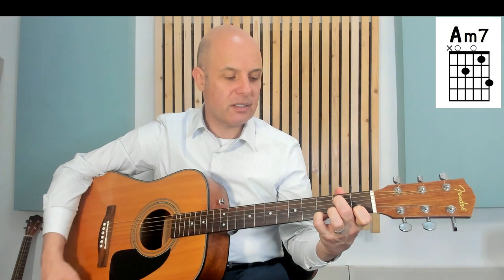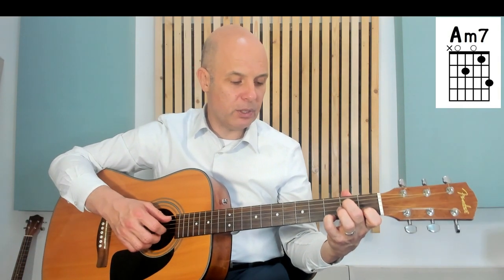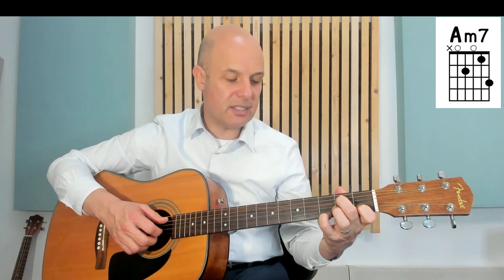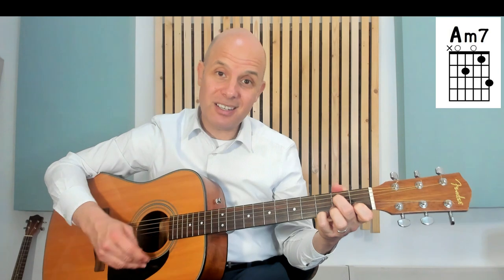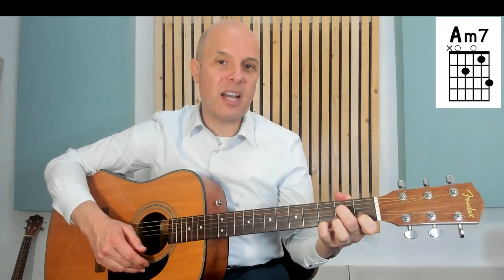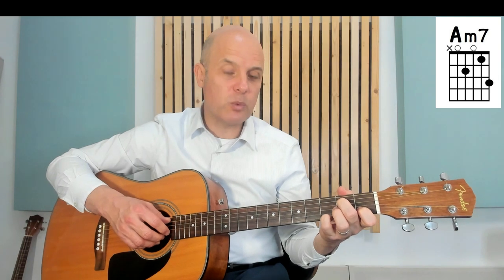The first chord is an A minor 7, and I'm using this particular shape. I feel like it sounds really nice. And because the melody starts on this note G, we want that as the top note of the chord. So this chord voicing works well.